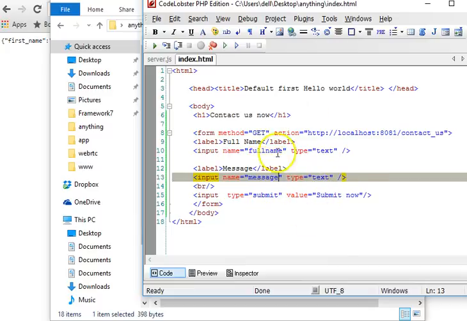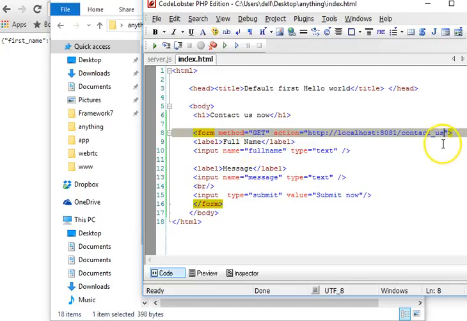So this form contents will be sent to this address using the get method. Let me just quickly tell you the difference in layman's language. The difference between get and post is that with get, the form contents will be attached to this URL and sent to this URL.